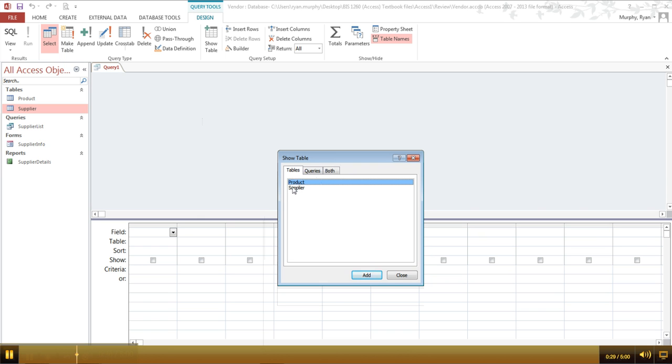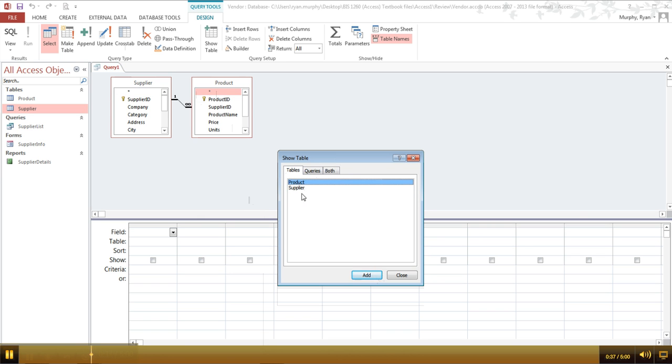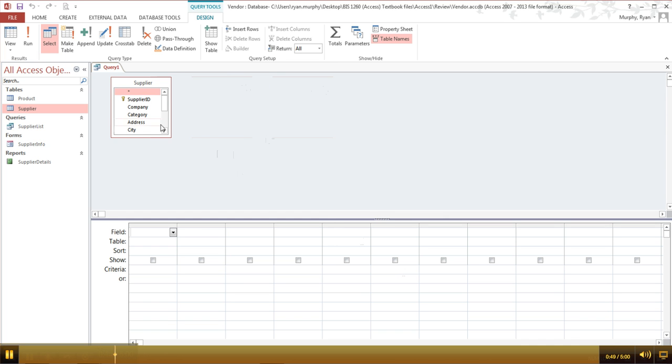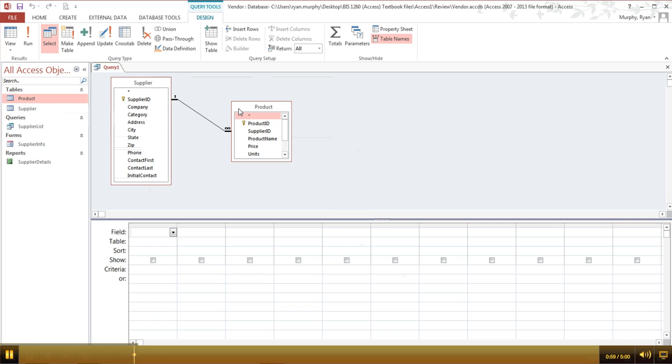In this case we know it's the supplier table, so I click that and add. Or I could double click it. If you accidentally add, let's say, the product table and you didn't mean to, or you add the supplier table twice, it's very simple just to right click and remove the table, right click, remove table. Or let's say that you wanted the product table but you forgot to add it. You can always just click and drag it in after the fact. So adding and removing tables is very easy. Okay, so we have our table in there.